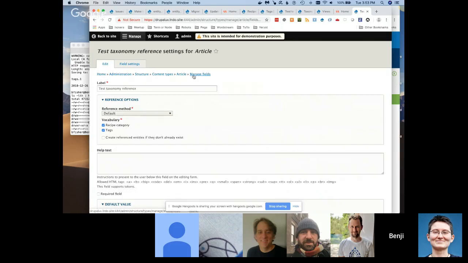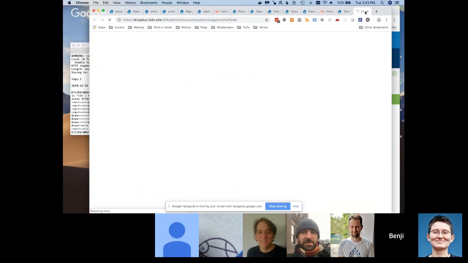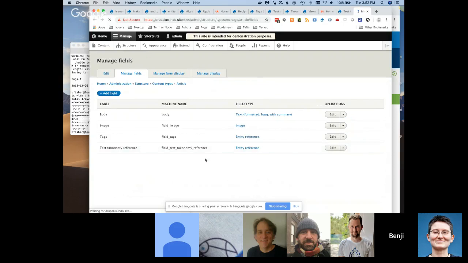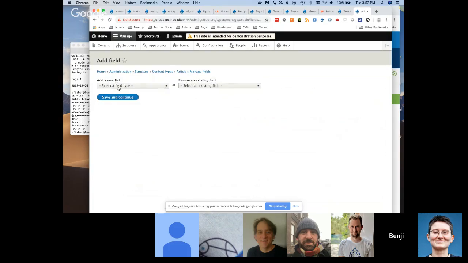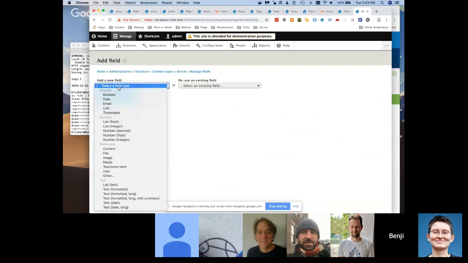Okay, let me field. This is the patched version, but it shouldn't make any difference. No, it won't make any difference. It'll just show you allowed link type and allowed link text anyway. Okay. Link.